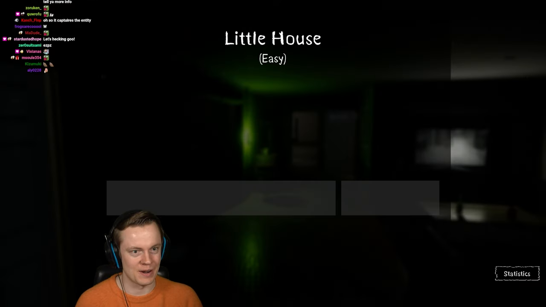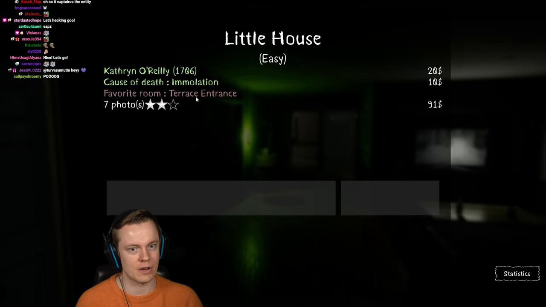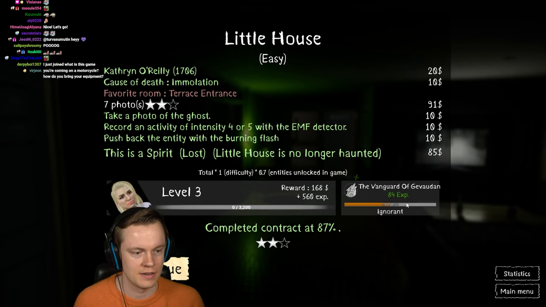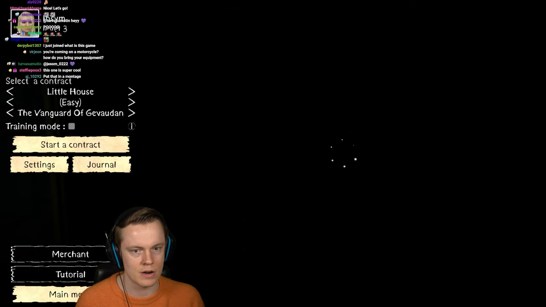Actually, I kind of want to play more. We had another ghost hunting game planned, but let's just keep going. Oh, it was Terra's entrance as a specific room? I didn't know! That was fun. Okay, I need to set my guild correct, because this is wrong.